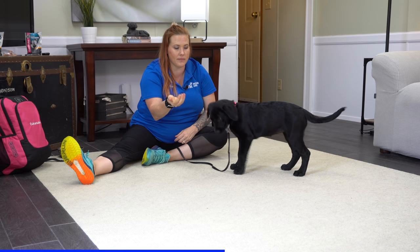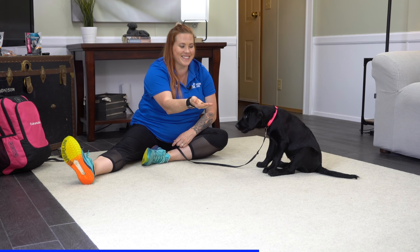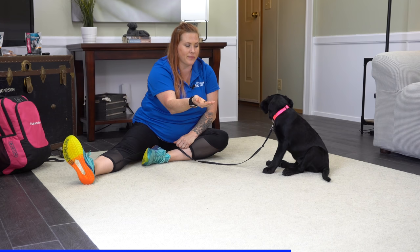Yes, good girl. So she goes towards the food, I pull my hand away. Good girl. Yes, good girl. I need to wait a second for her to finish chewing the food. Good girl, so I'm keeping it present. She goes towards, I pull my hand away. Yes, good girl. So you'll notice I'm using the word yes to pinpoint when she makes a correct choice. I'm saying the word yes as I see her pull herself away and show a little bit of self-control.